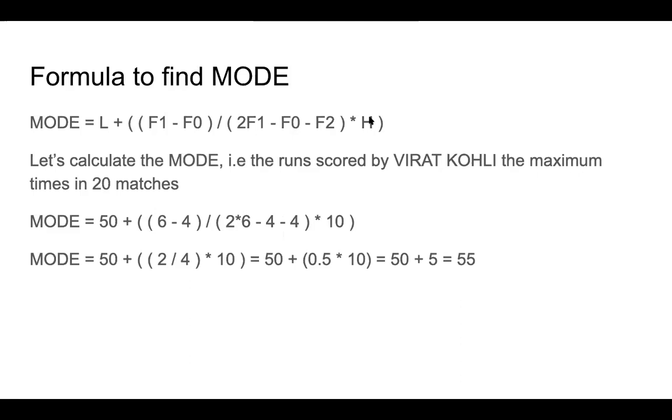Okay, 20 minus 10, 40, 50 minus 40, 60 minus 50, the same thing. What is the number of runs in one class? That is 10. That is called the class size. So that is 10. So what is the mode total at the end?